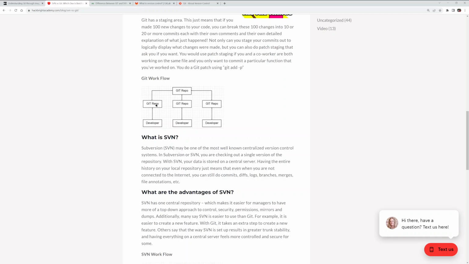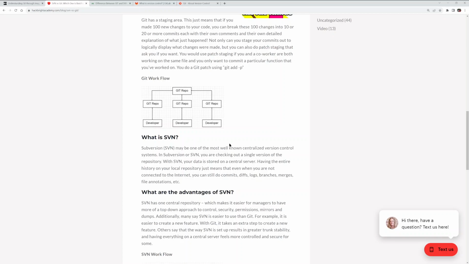When satisfied, he can push those changes to the remote repository. Every developer works with his local repository, pushes changes to the remote repository, and can download the changes from the remote repository.